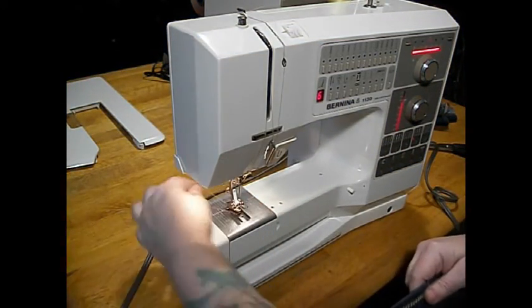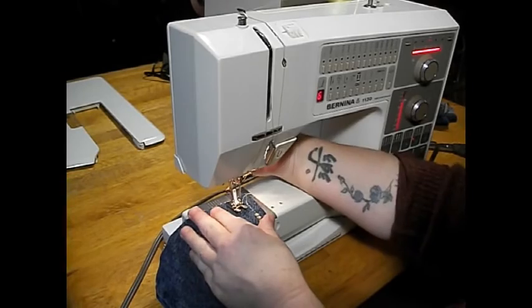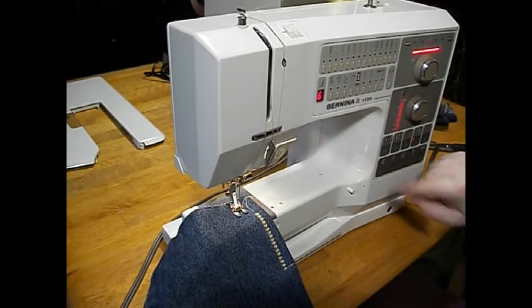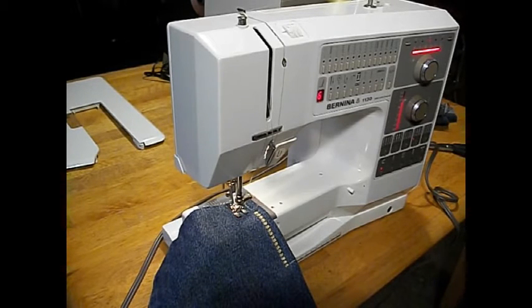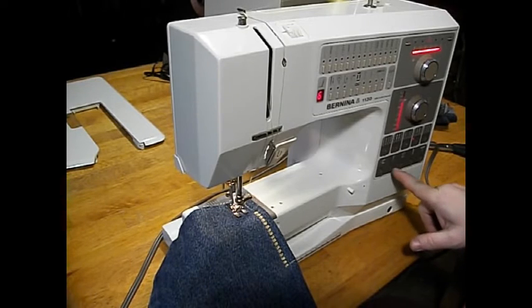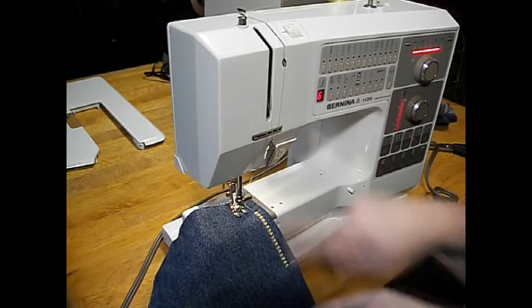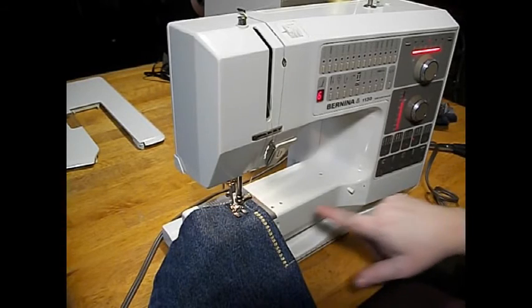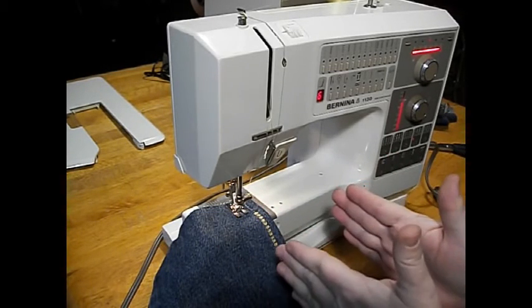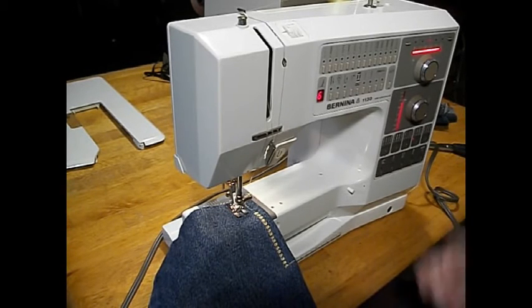Here's something: we've got five banks of four stitches each, and then we've got some modifier keys down here — if you're familiar with computers, you know what I mean. If you push this one, you get one single unit of the pattern — so it stitches one snowflake and stops. This one is a left-right mirror, so if a design has left-right symmetry you can flip it without turning your fabric around — very handy for stitching on the bottom of a petticoat. This one elongates the pattern. Here's your double-needle button, which automatically keeps your needle swing in the safety zone. Then there's a memory button where you can combine and program sequences of stitches.